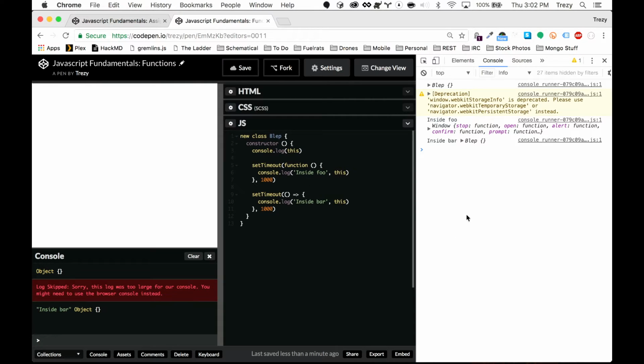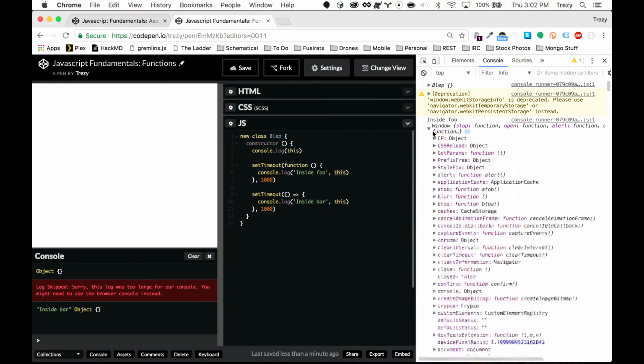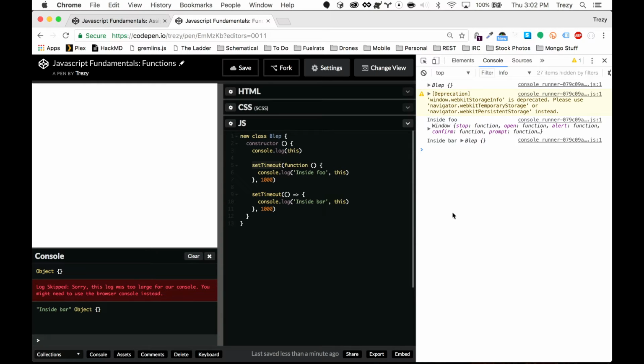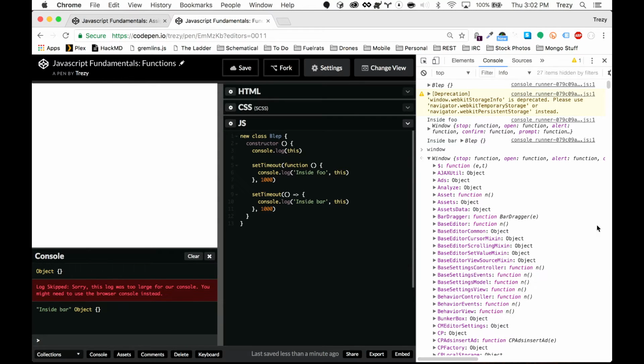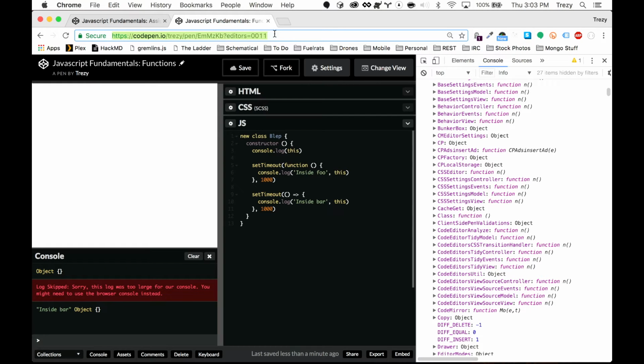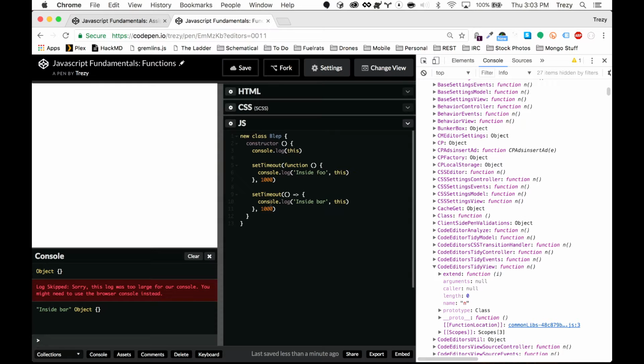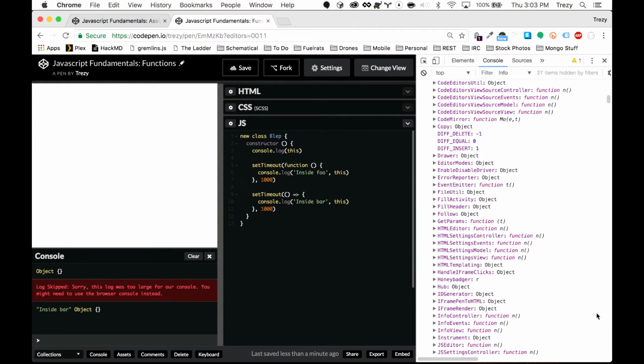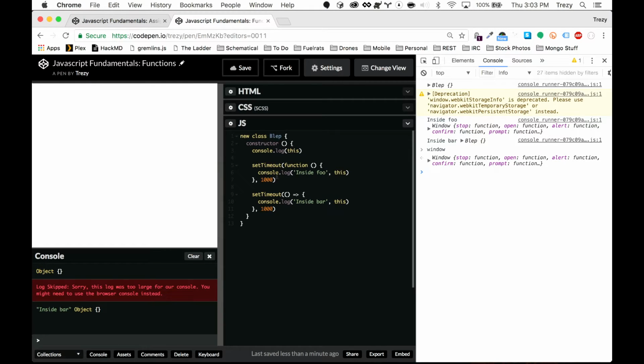Okay, now, again, we've got different stuff. So the setTimeout function, the context for this is the window, and that's because setTimeout is actually a method on the window object. So if we look at window inside of the DevTools, everything here is the window. We can get information like the location, everything that's in the bar. We can get the document that things are rendering in. We can do all kinds of crazy stuff. But the important thing here is that setTimeout is on the window. So if we do setTimeout, we'll see it's a native function. So inside of setTimeout, the context for this is window, right?